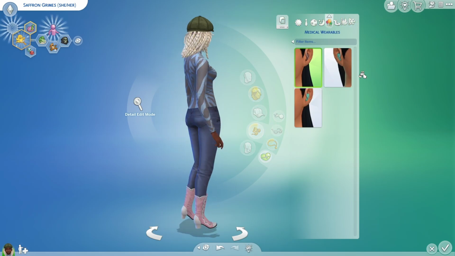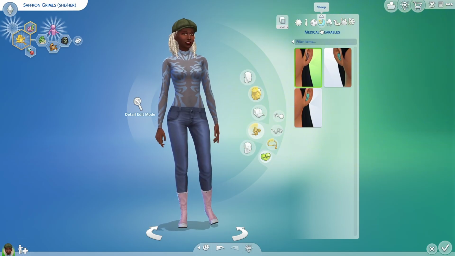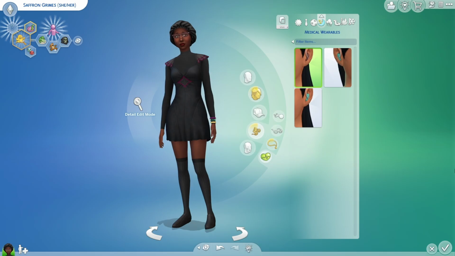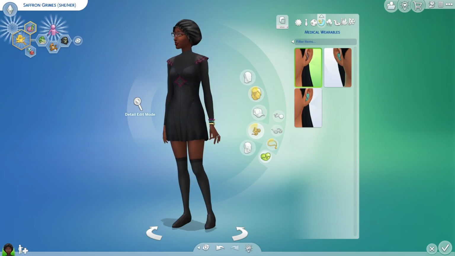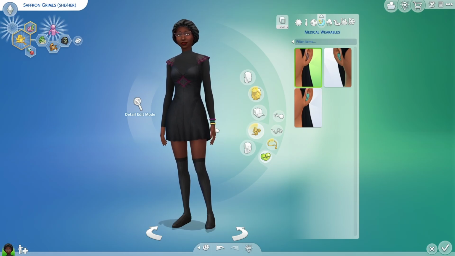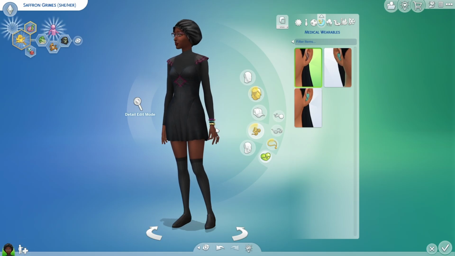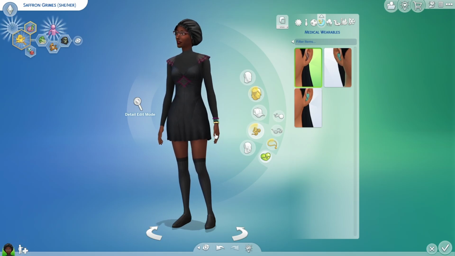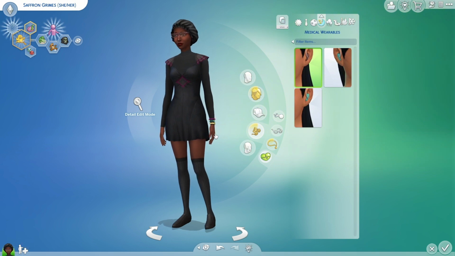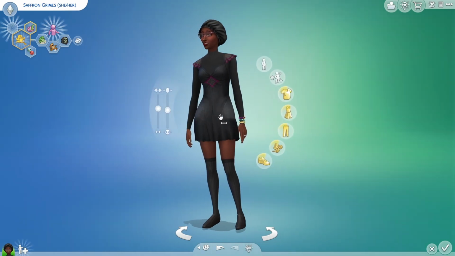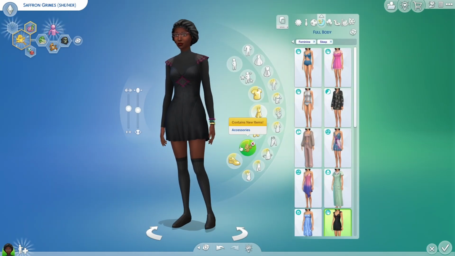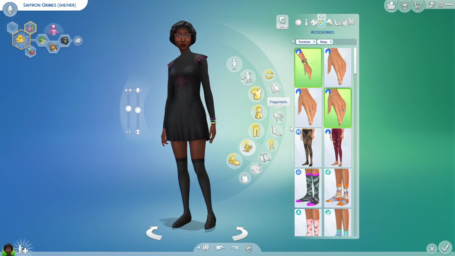I think one of the outfits randomized this medical wearable, like the ear... What's the term? The hearing device. And I figured instead of it just randomizing on one outfit, if I'm going to use it, I'd rather it be on all the outfits than have it on different ears, because I think that's the worst thing when they just choose to wear it as an accessory. At least if you're going to wear it, do it correctly. Don't wear it on some outfits and not on others. So I decided here to embrace the hearing device, but I'm like, hey, can you at least wear it consistently?